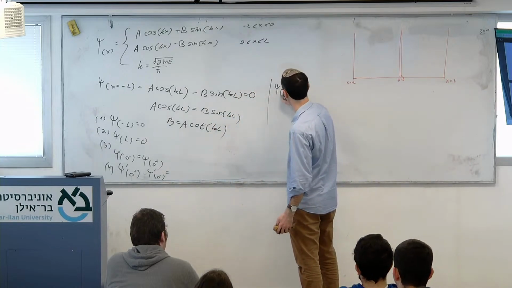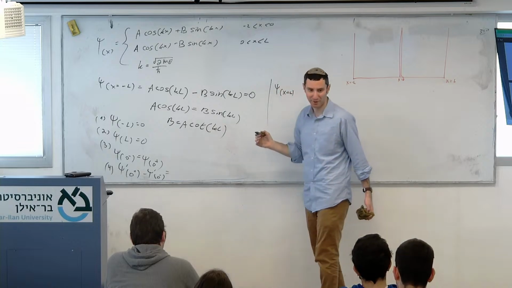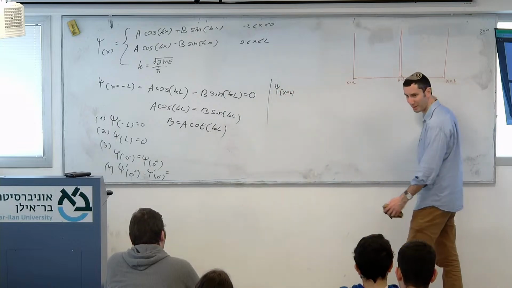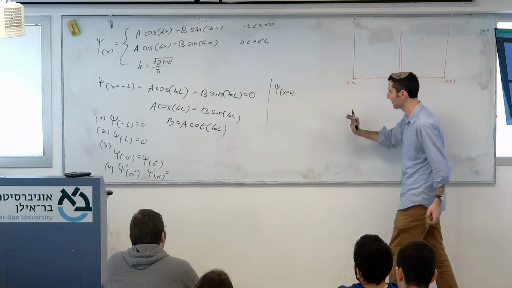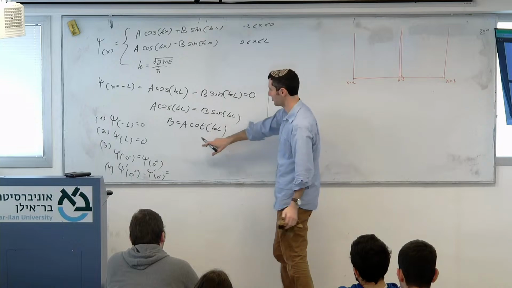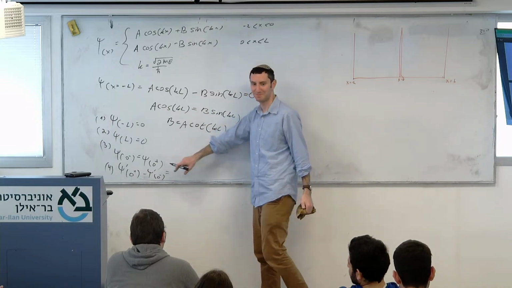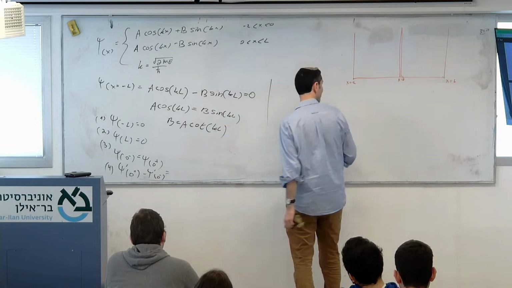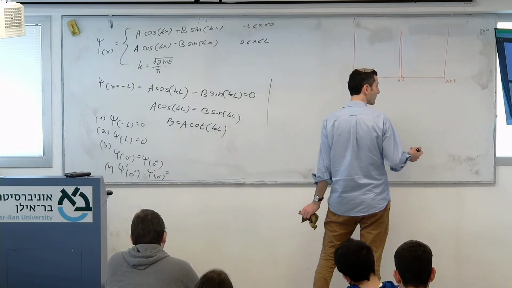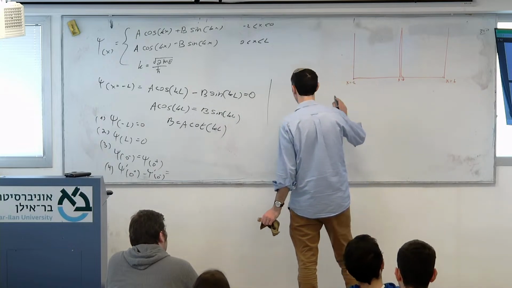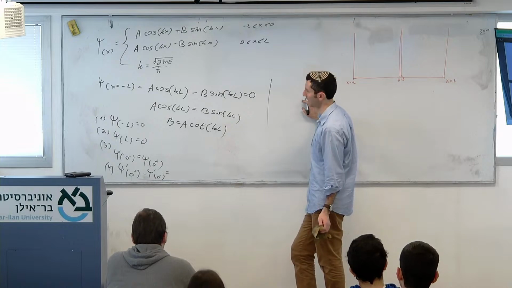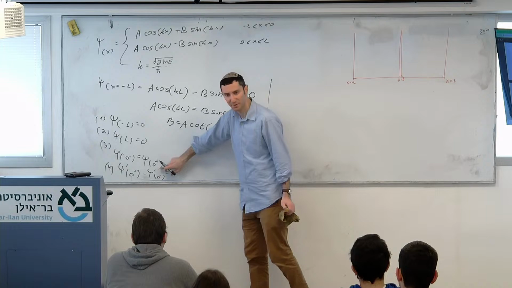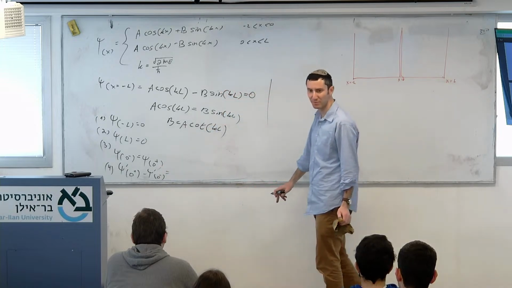Psi of x equals L, because it's parity, right? If here it's 0, then here it must also be 0. Should I show it? Okay, you want to first do this? We can first do this. Will it make you happy? Okay. Let's do the derivative. Honestly, because it's already the same, if you do this it doesn't add any information.